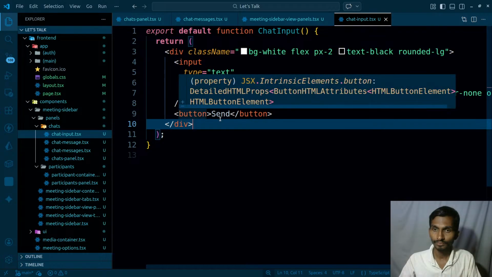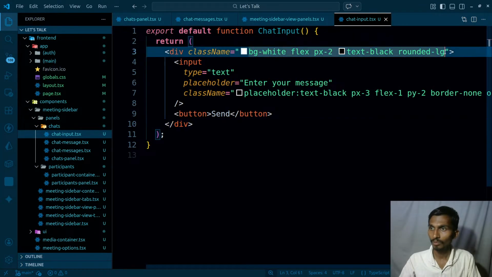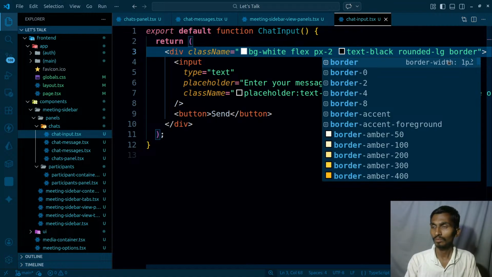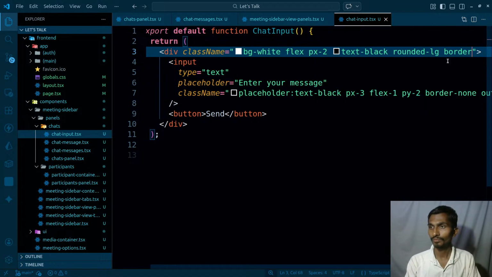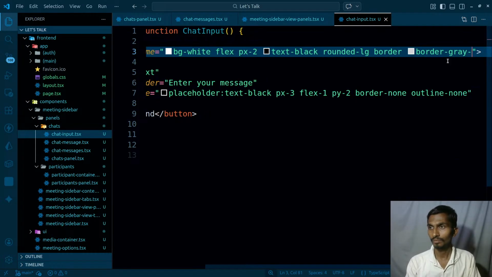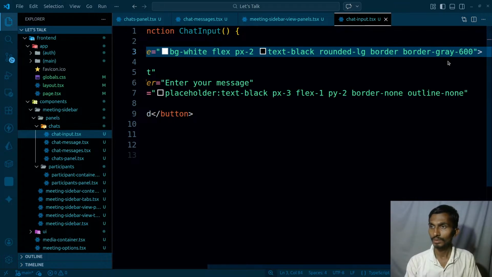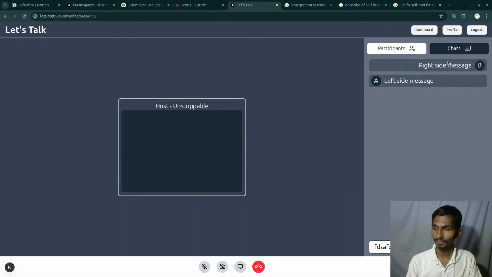And the whole part, this border to border gray 500, 600, 800.